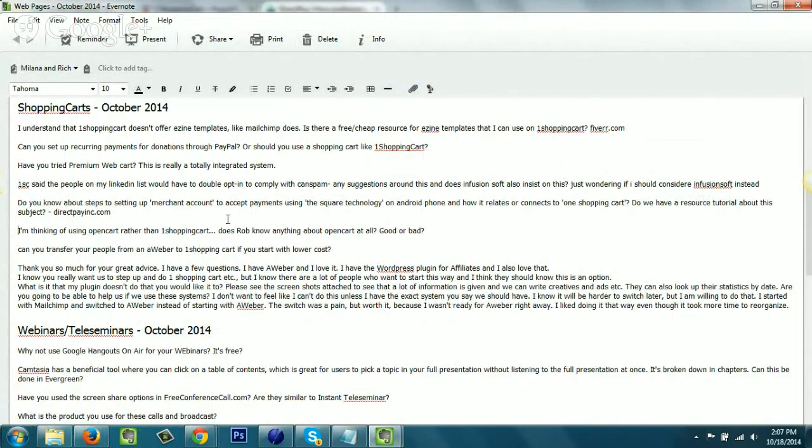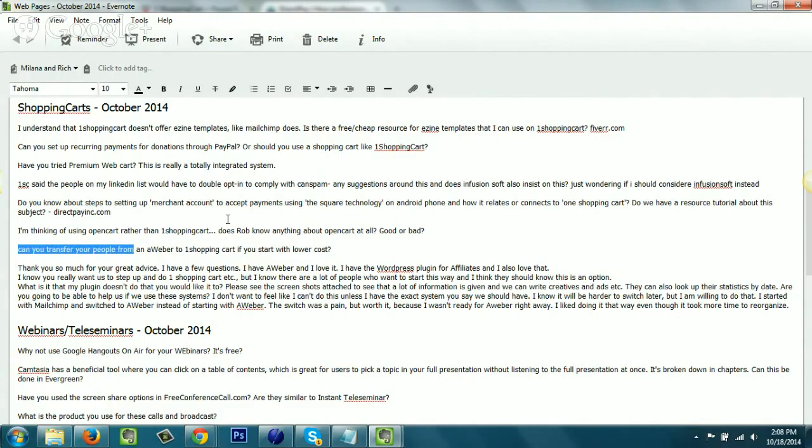Okay, so next, I'm thinking of using OpenCart rather than One Shopping Cart. Do I know anything about OpenCart? I do not. The only thing I know is I don't know anyone using OpenCart, and that's a flag to me. So I'd rather see you go with One Shopping Cart because it's proven, solid. Your partners will know and respect One Shopping Cart. If they see you're using OpenCart, they might not trust it, is really what that means. But again, it's up to you. It's your business. I just think that with One Shopping Cart, it's a home run. With OpenCart, it's kind of a mystery. So I don't know enough about it. I just know that I don't know anybody using it, so I would not recommend it.